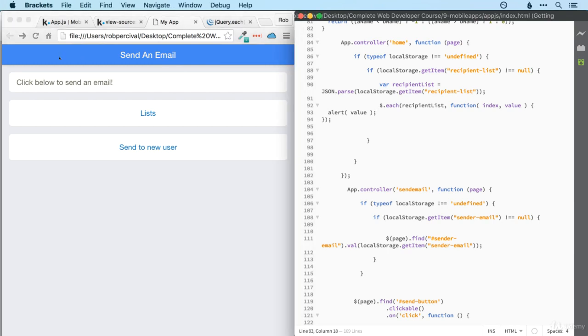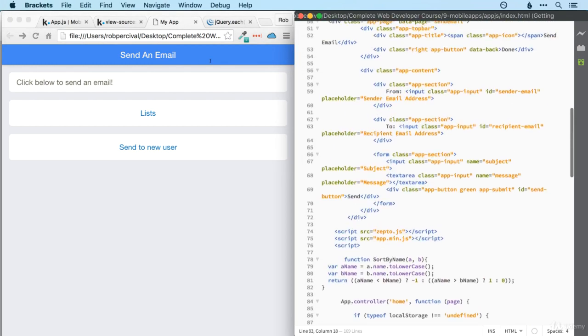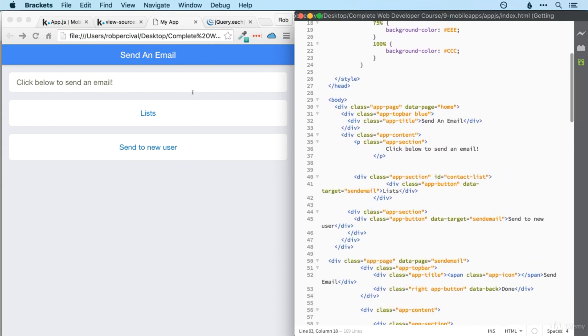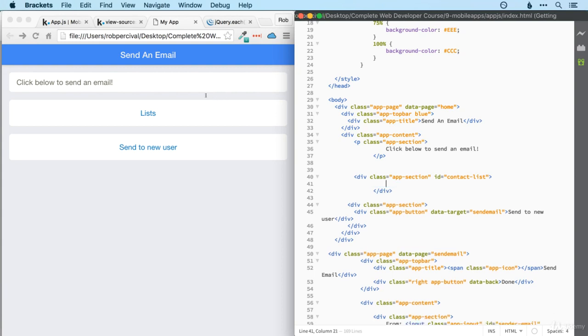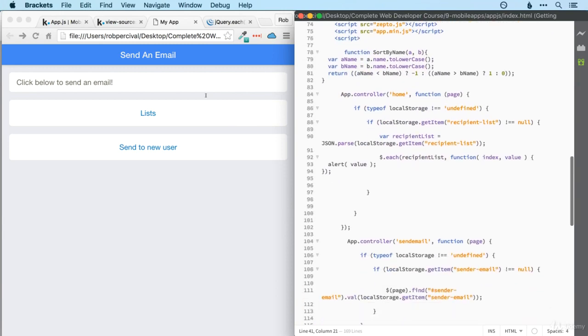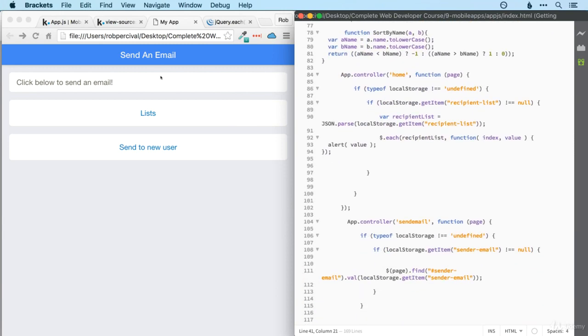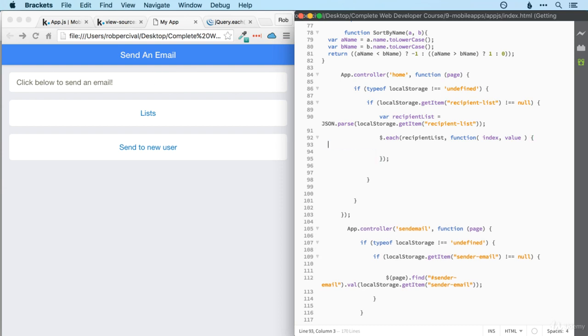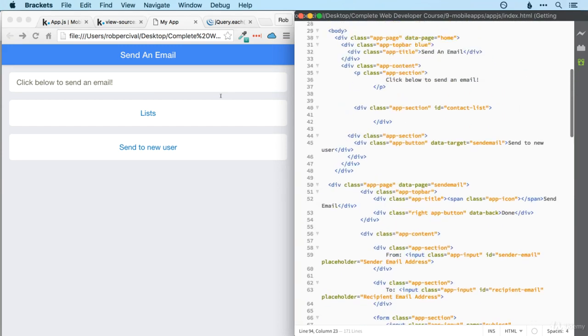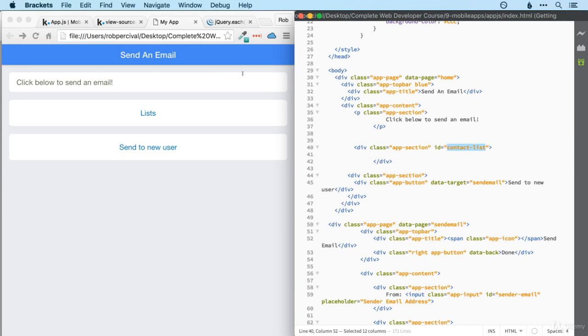I don't actually want to alert them though. I want them to appear where it says lists at the moment. So I want to take the contact list ID and add a number of divs to it, one for each recipient. Let's get some indenting first off. So we don't want to alert the value, but we do want to just take the contact list.